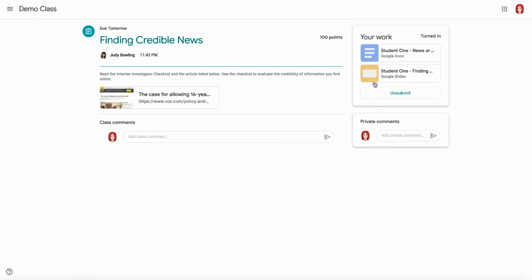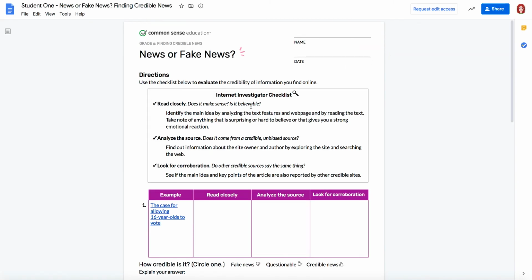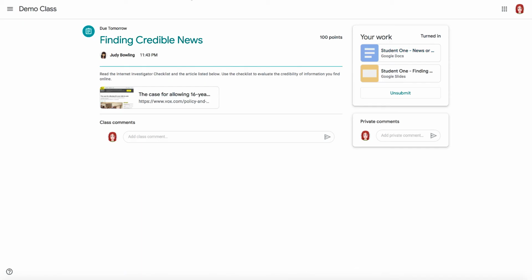So if the student were to click on one of those right now, they would actually not be able to edit it because it's been turned in. So if by some chance they remembered that, oh, I need to work on one more thing, I forgot to add something, they would have to unsubmit it and then turn it back in again.